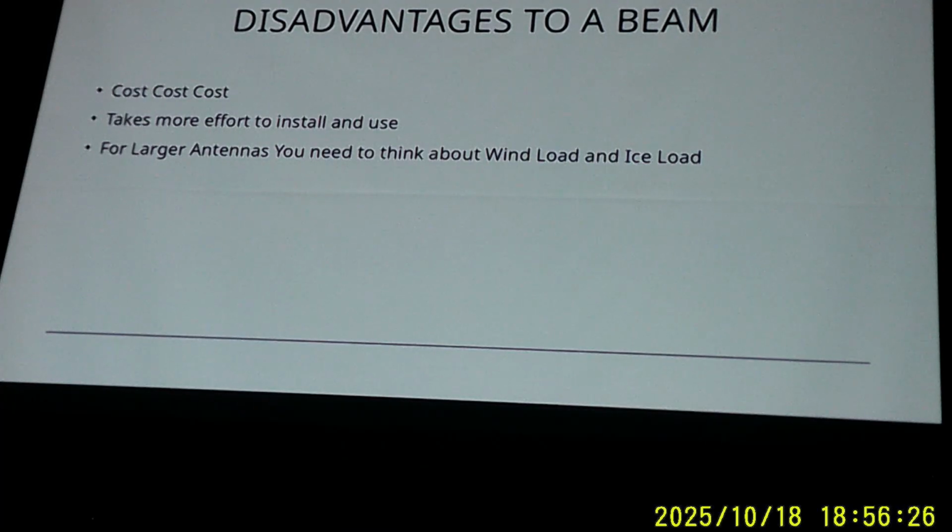For larger antennas, you need to think about wind load and ice load. I don't remember the guy's name, but he lives on 174. That guy's got an antenna farm most of us would drool over. Whenever I was still working at AT&T, I used to have to go that road a lot. Right after an ice storm, I almost cried when I drove by his house. All of his antennas were doing this number.